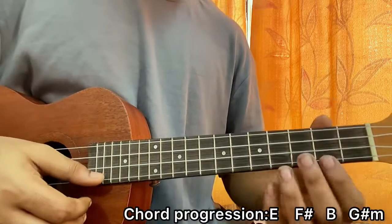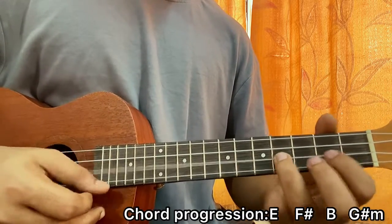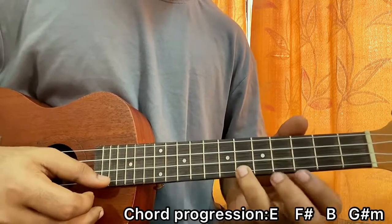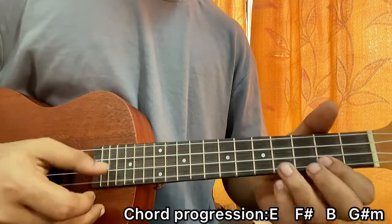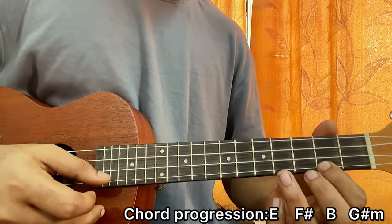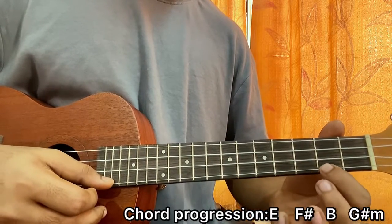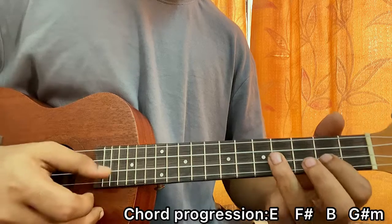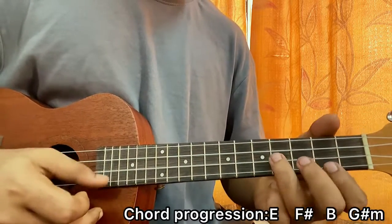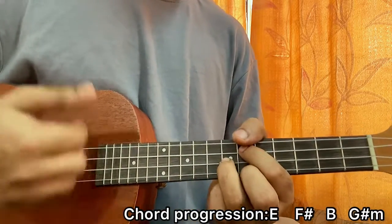And we do have this melody on the G sharp minor chord. I play 2nd on A, 4 on E, 2nd on E. Then I play 6 on A. Then I play 4 on A. Then 2 on A. And then I play 4 on E, and 2 on A, sorry. So sometimes you can just play the chords, and then suddenly when you go to the G sharp, you can play the melody.